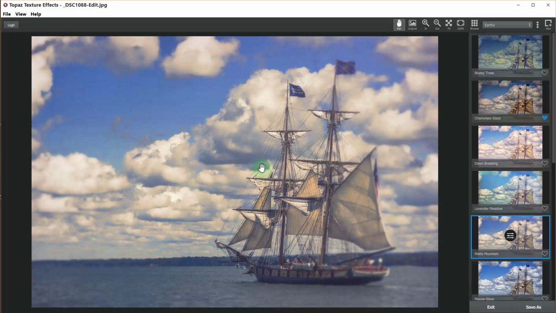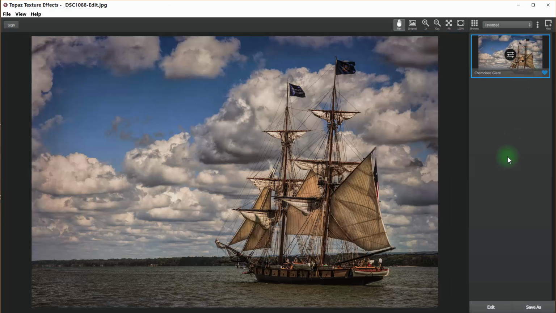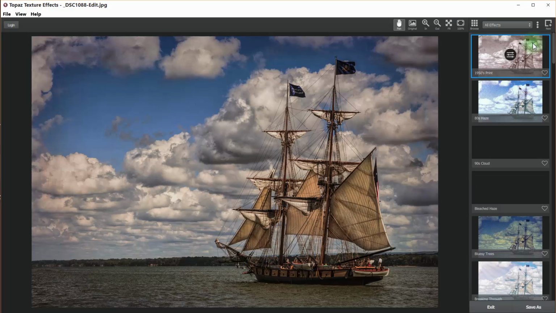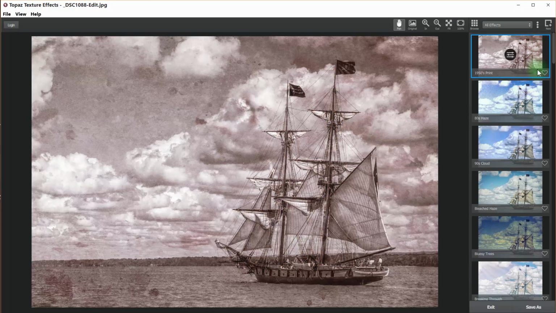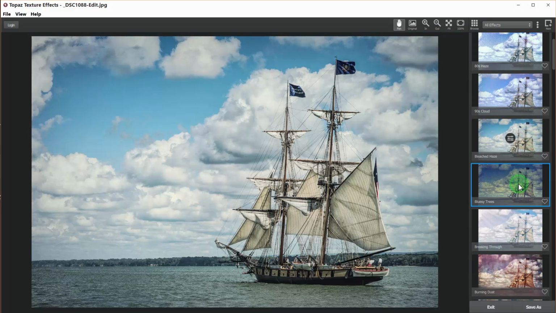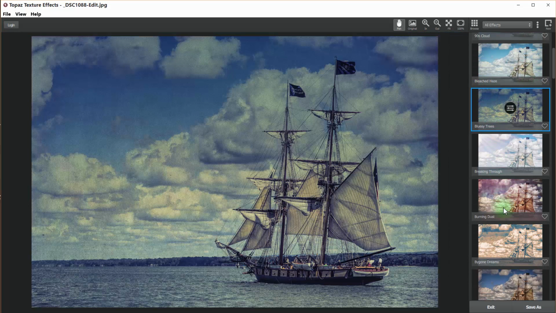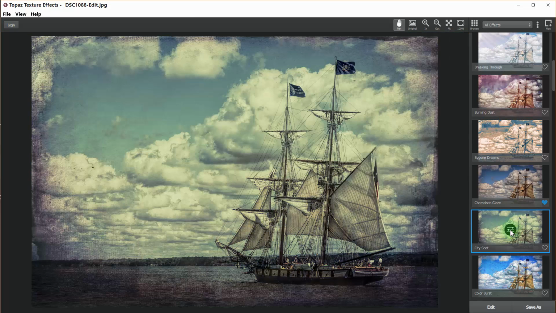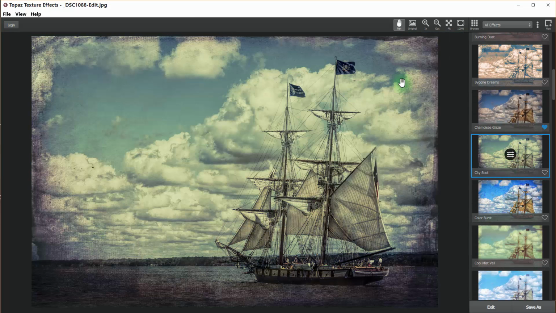But I'll just show you really quick what I really love about this type of program, and I use this quite a bit. I'm looking for a specific mood, or I'm looking for a specific look, or maybe I'm just trying to get the creative juices flowing. These plugins are excellent for that. You can go through these presets, and a lot of these presets are really good, which, you know, you get a lot of plugins and sometimes the presets are kind of not all that great. But these really help build the creativity, and I think that's really important.